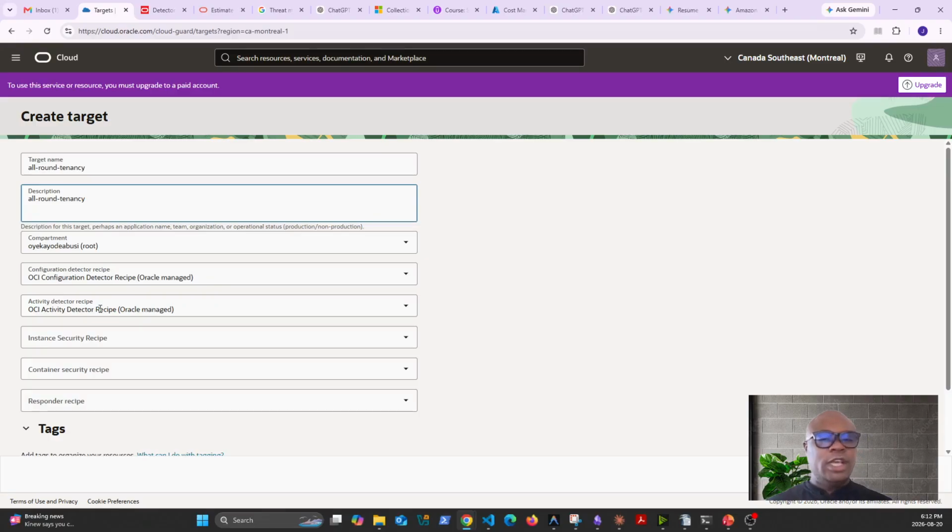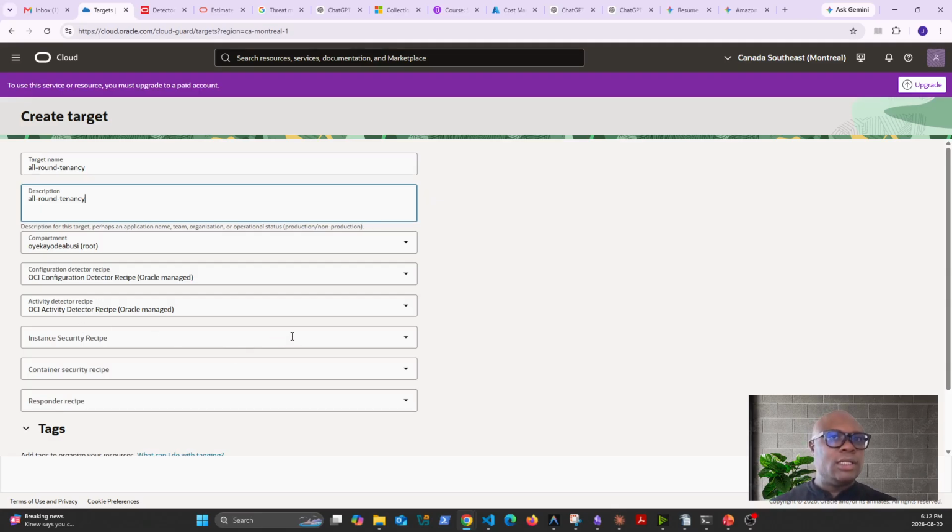For instance, if you are creating a storage bucket, that is what we call configuration. But when you are using a bucket, maybe you are putting some files into it and stuff like that, that is an activity. So we have recipes not just to discover when a resource is created or provisioned, but even when activities are going on with those resources.